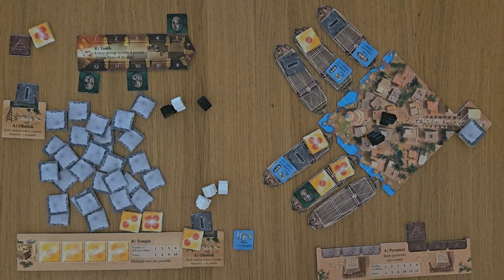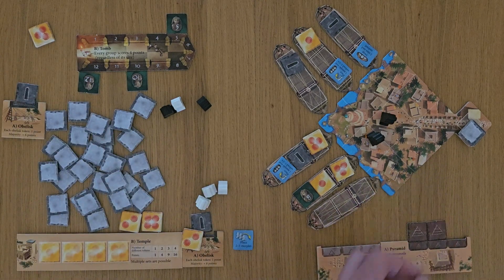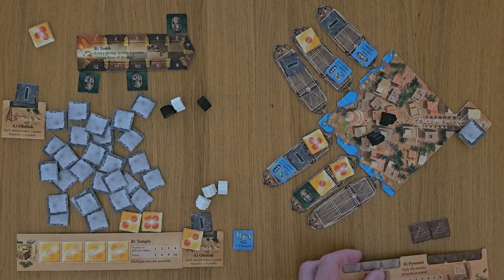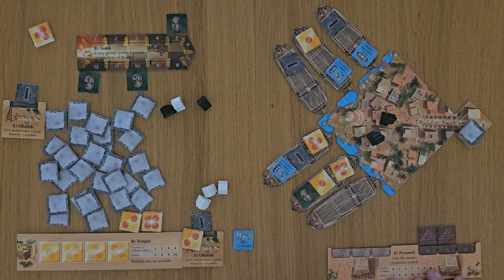Over here, this is the pyramid. So over here, we presently are scoring 1 point for a pyramid. But again, if we have another token out, then that would be scoring you 3 points. And again, on the B side, the way it's going to work is only the smaller pyramid scores. So currently my score is -6 because I have 0 tokens on the smallest pyramid.